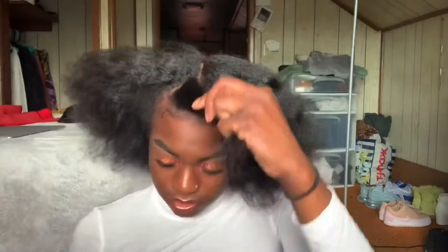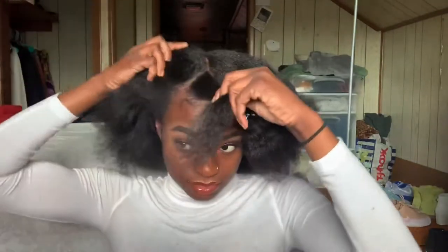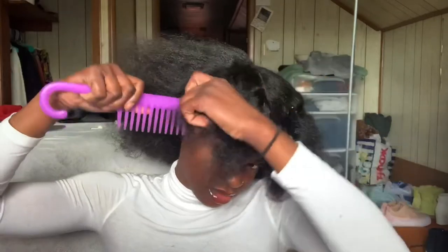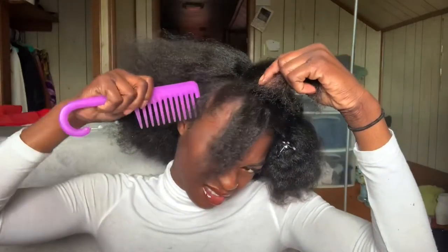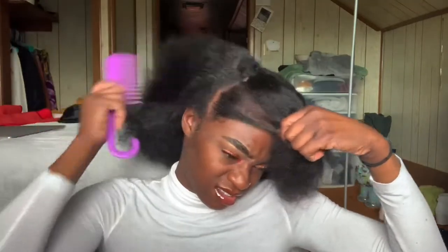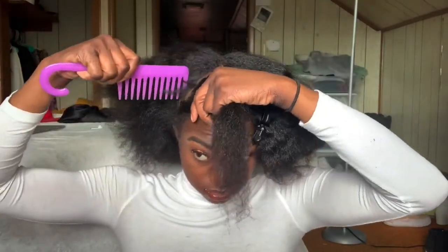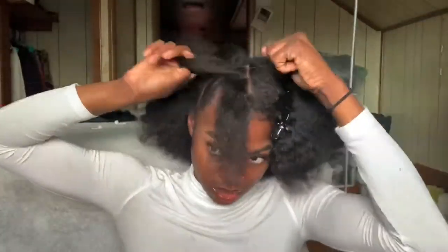I did sections in the front of my hair like a triangle because I'm gonna save them for later — you'll find out why. You start off by splitting half of your head ear to ear, and then you do a diagonal part from the middle of your head towards your ear. Sorry if that's not a great explanation, but I feel like the picture is a much better demonstration.